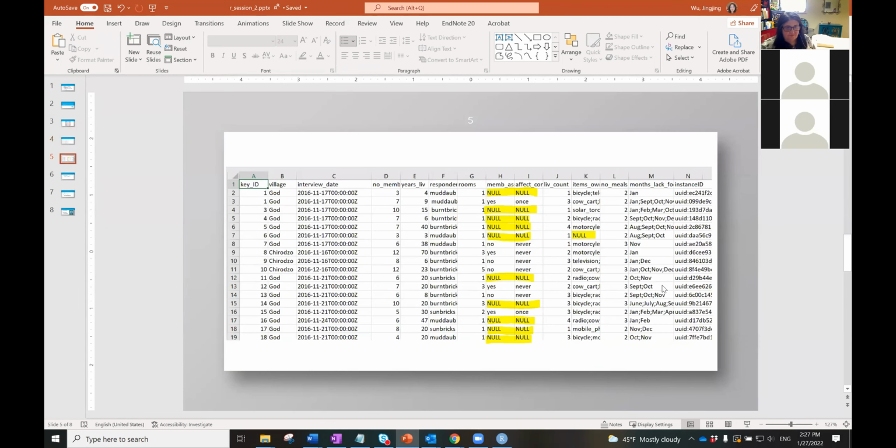When we open this CSV file, you will see a sheet like this. The first one, the key ID, we see all numbers, and the village, we see all characters. We also see some NULLs, which I highlighted in yellow.